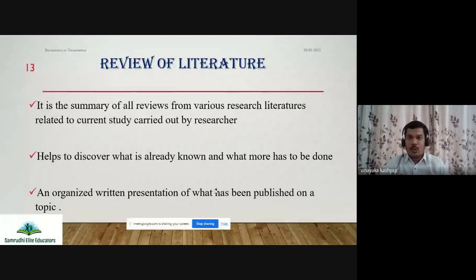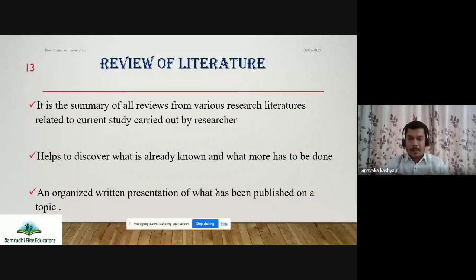At the end, you're supposed to compare with the relevant articles. After you write all these things in this manner, you compare with relevant articles. The same topic might have been done in various other settings, maybe abroad, or in the local vicinity, or in your particular country. Whenever you compare, you are supposed to compare with the nearest place. For example, if you are doing a study in Bangalore, then you compare with relevant articles done in Karnataka, then maybe neighboring states, then India, and then neighboring countries and other countries, because the presentation, prevalence or incidence changes from one place to another.